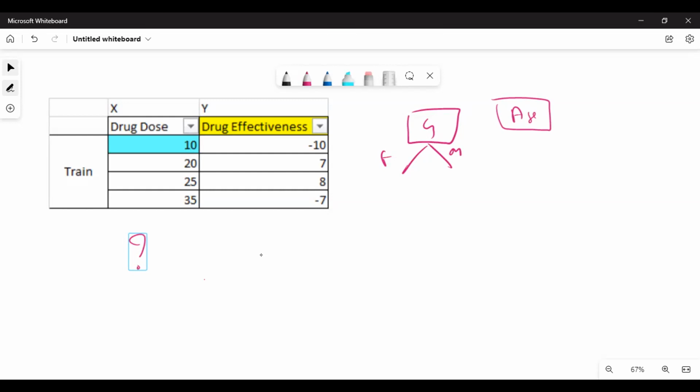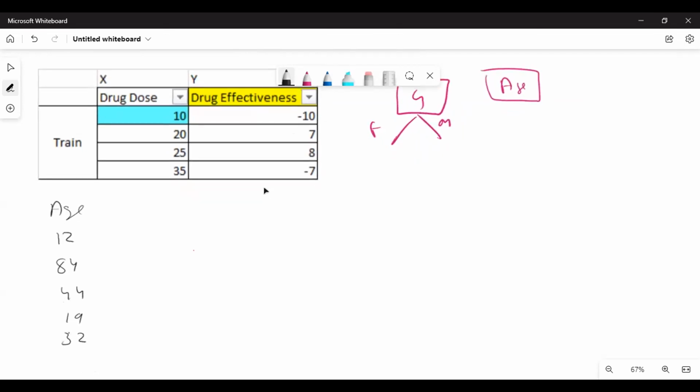Okay. Because gender has predefined levels, male and female. There have to be two branches. Now, let's say you have a column called age. I'm just taking a scenario of GB only. Can you give me the data for the GB age column? Anyone? 12, 84, 44, 19, 80, 32, and 14. Six I've taken. Okay. Now I make you write a branch of less than 38 and a branch of more than 38.